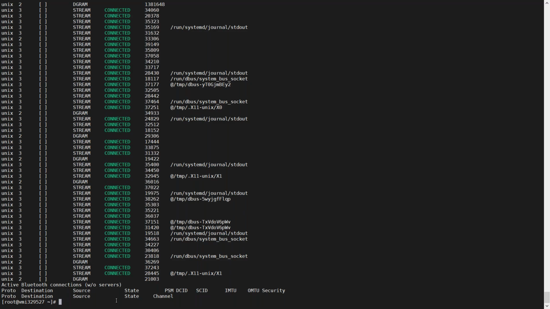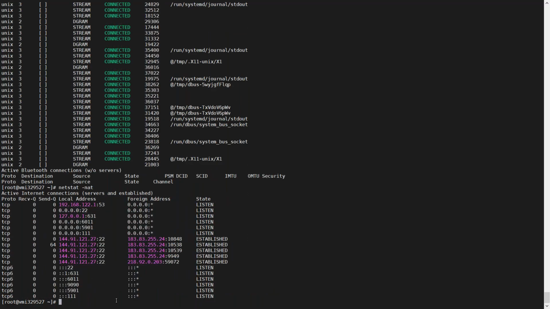There are a few other commands, like netstat -nat, which shows the active internet connections and servers that are established, with the protocol name and also the local IP address.